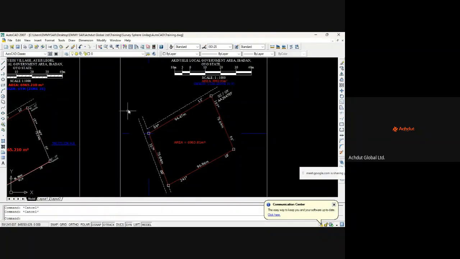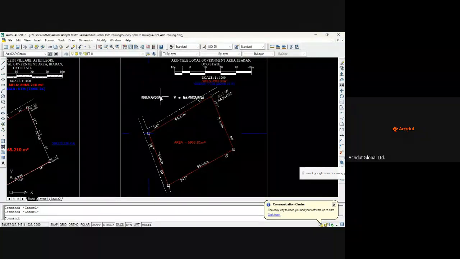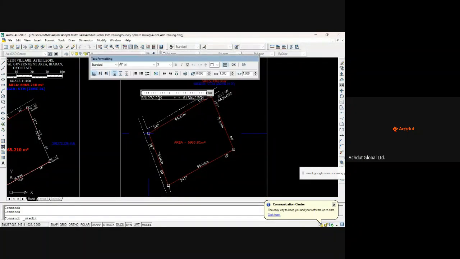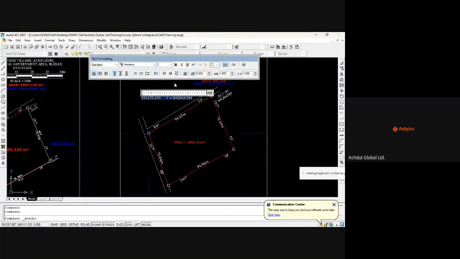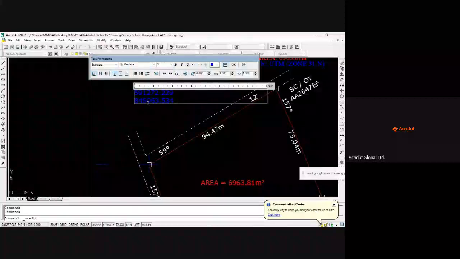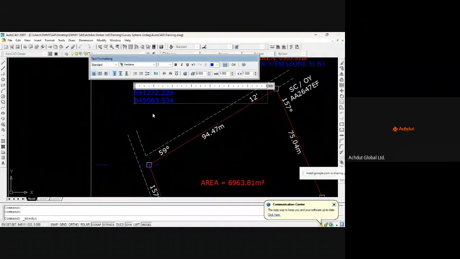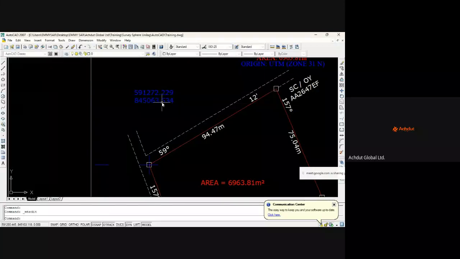The same process: paste, double click, highlight it, change the font text, change the color, and remove the rest. So you have it here now.